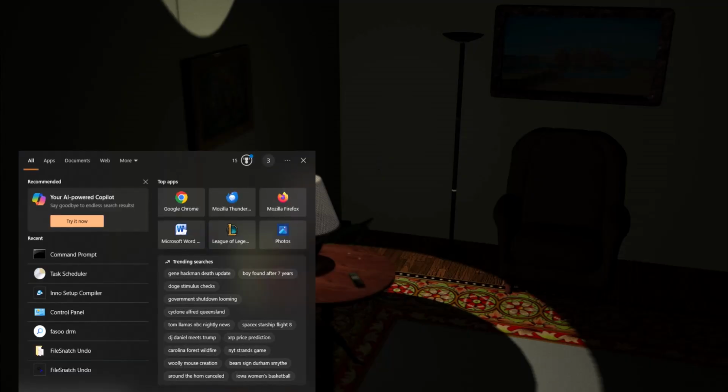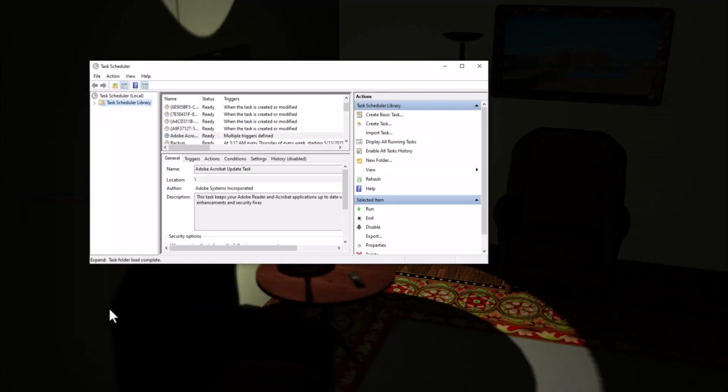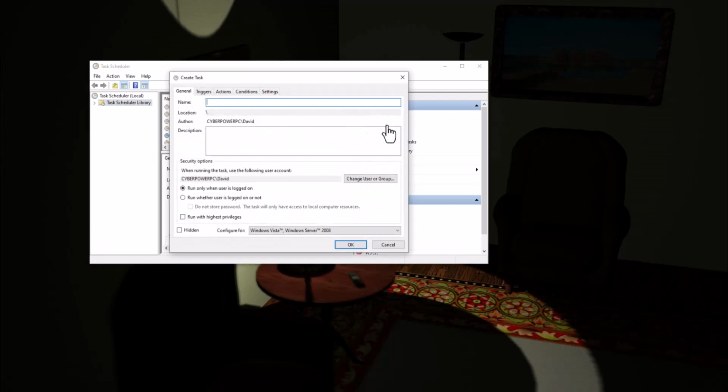I'm going to type in task, and you should see scheduler. It might be task manager, but you can type out the whole task schedule if you want, but this is it right here. I'm clicking on it, and you will see to the right, there's multiple ways to do this, but the easiest way I think is just to hit create task. And we're going to give it a name and call it FS for FileSnatch Archive.